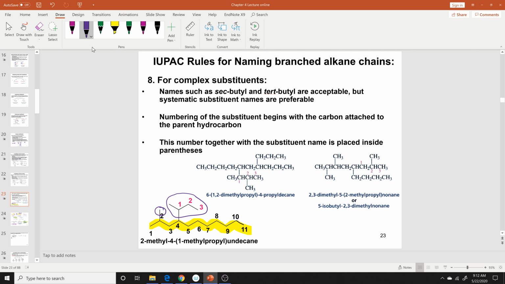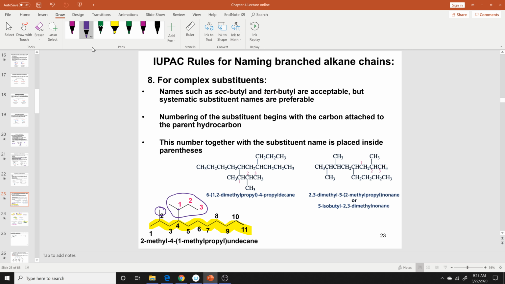So how do I need to do it? This is called a complex substituent. You can name it in either of two ways. If it's one of the common names like the tertiary butyl, the isopropyl, the sec-butyl, then you name it as a sec-butyl if you want. This one over here is a sec-butyl. This is 1, 2, 3, 4 carbons, and the attachment to the long chain is on carbon number 2. If I start numbering from here, this is 1, 2. So the attachment is on carbon number 2 of the chain. So this is called a sec-butyl.